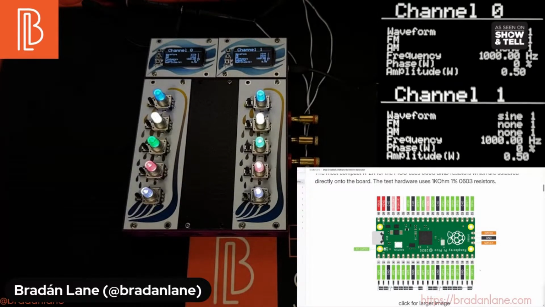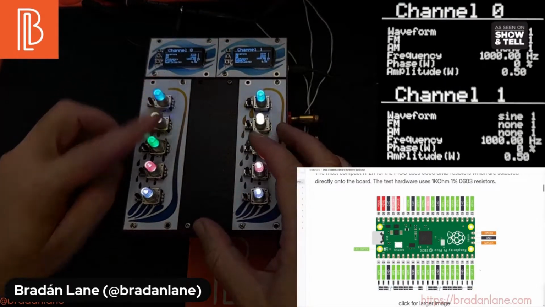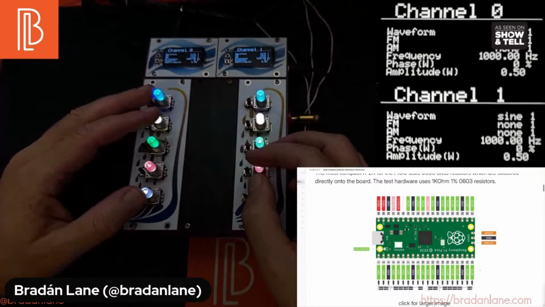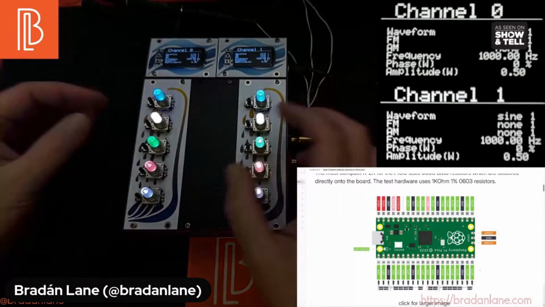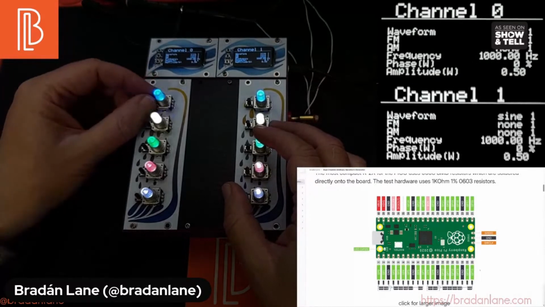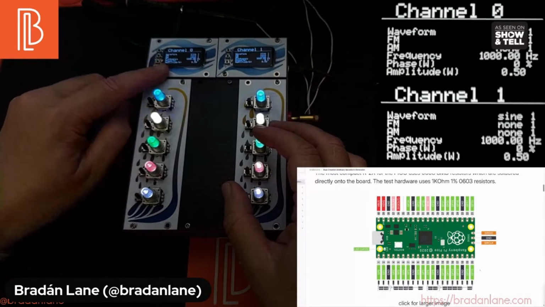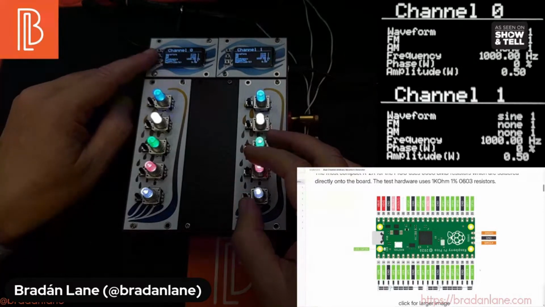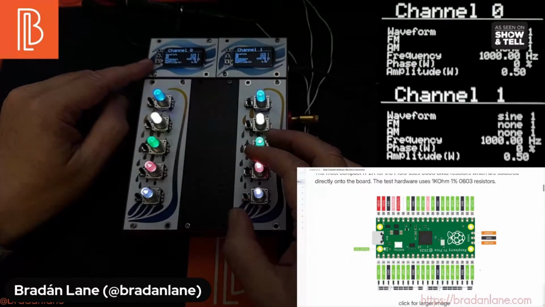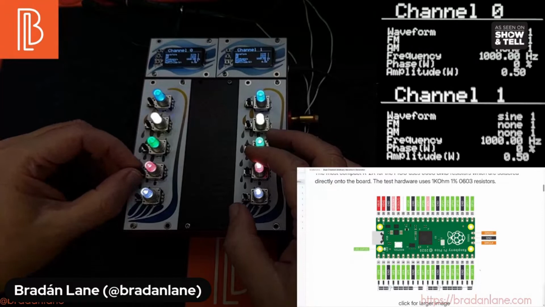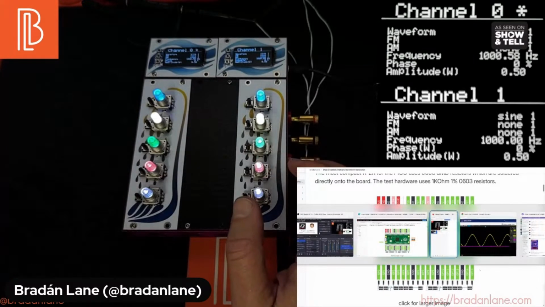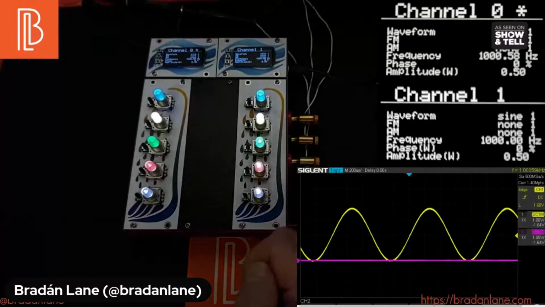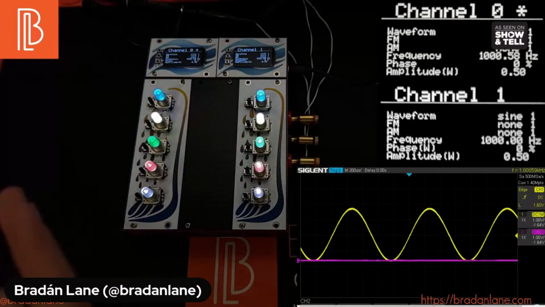But it does work. So what you now see over here is just some rotary encoders that I've got set up. And you can see I've got channel 1 and channel 2. It actually has 2 full channels. So let me just quickly set, this is set up, as you can see on channel 0. I've got a sine wave set at 1000 hertz or kilohertz. So let's just turn that on real quick. And you should see when I change one of my screens, there we go. The yellow line there is that sine wave.